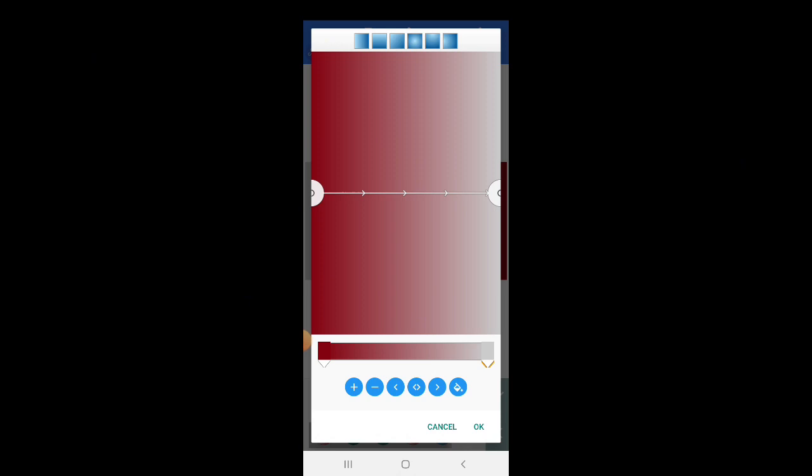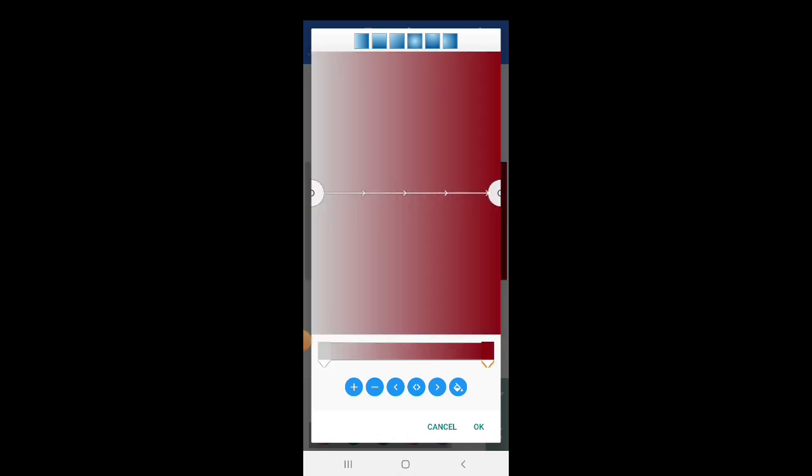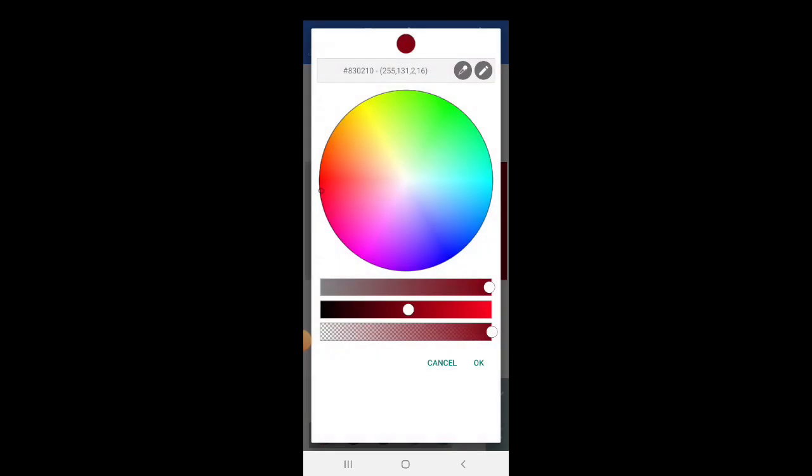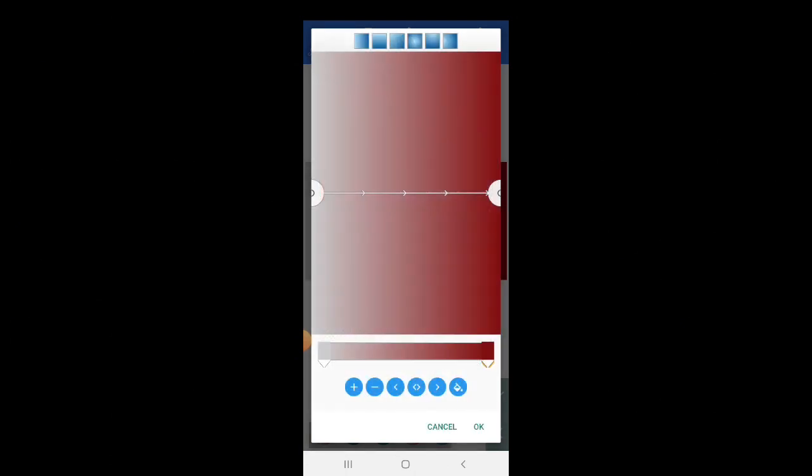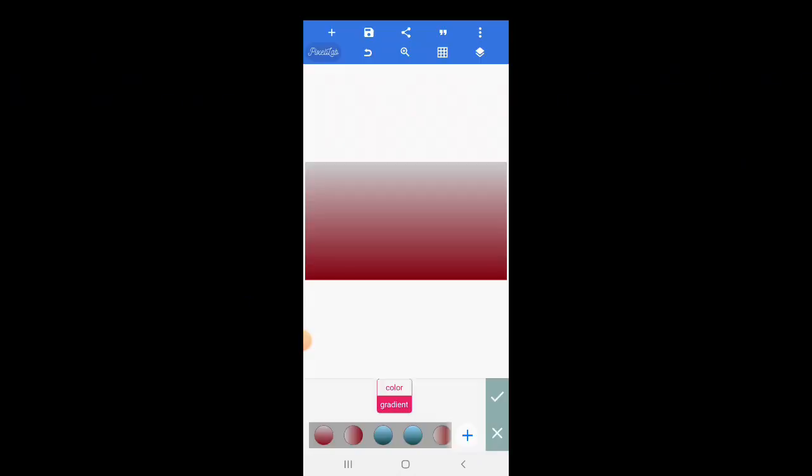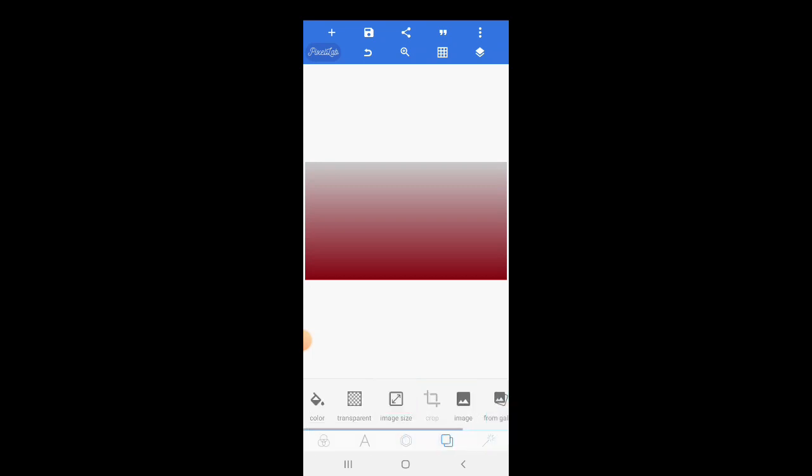Then click on this, and you will end up with this circle of colors. You can select the color that you'd like to add as a background on your thumbnail. I'm okay with the red one. Then click yes. And also now I'm going to move the dark to the bottom of the page like this, and tick yes.